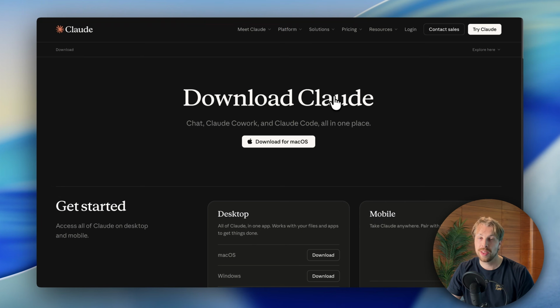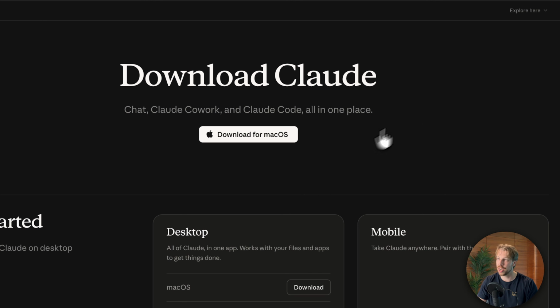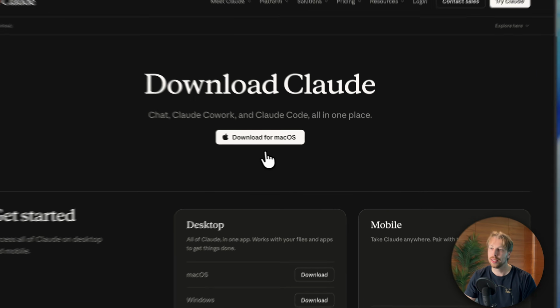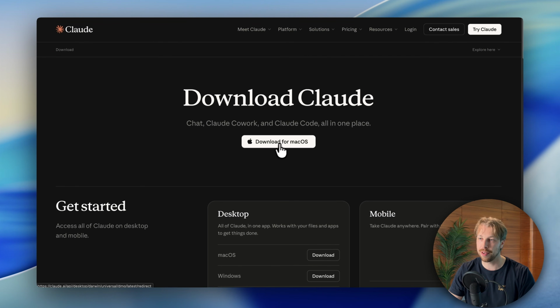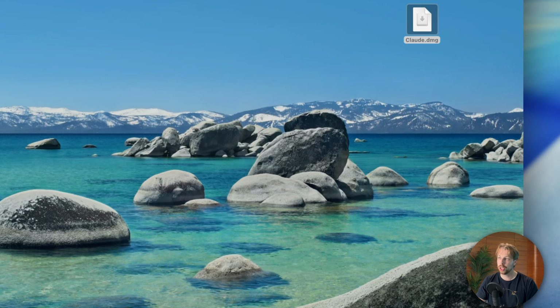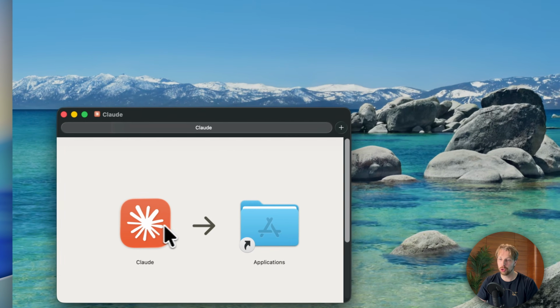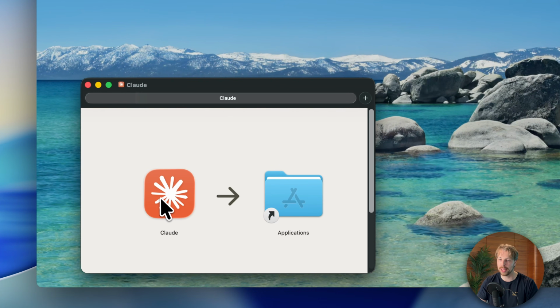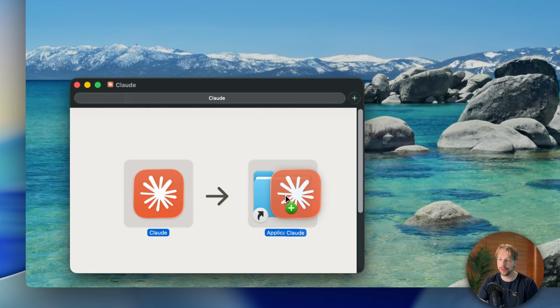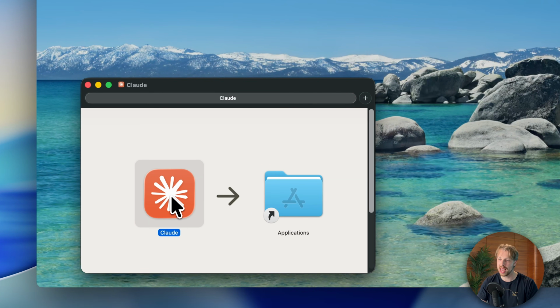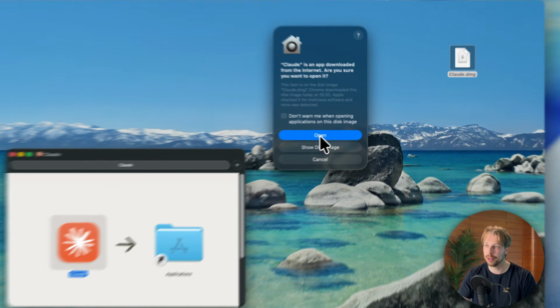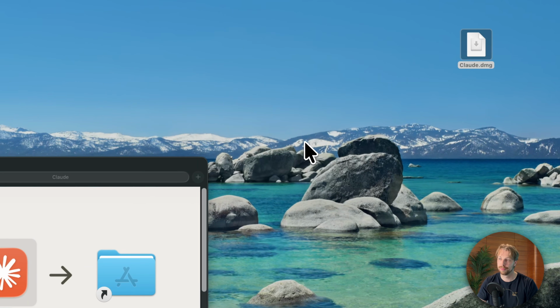And now the first thing you need to do is head over to claude.com/download, and you will find a direct link in the description. Then just download this for your system. Then what you need to do next is just run the installer. So make sure to first move the Claude application into the applications folder, and then just double click the app and click on open over here.